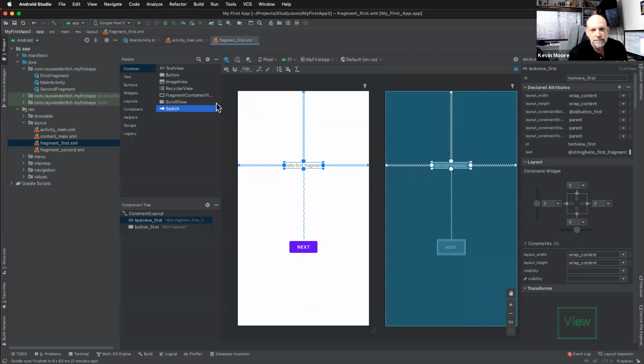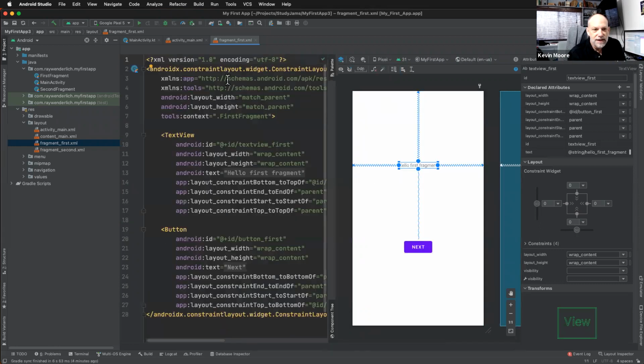You can drag and drop things onto the screen and lay them out visually so you can see it. So it's a real nice way of viewing it. Now, if you're more of a code person, you can change the view here so that you can actually see the underlying view code, and this is written in XML. That was the decision they made in how to design layouts. So if you like doing it in code, sometimes it's a little bit easier. You can see all the different parameters of each view and change it there, but you can also change it over here in your attributes. So we'll be going through that.